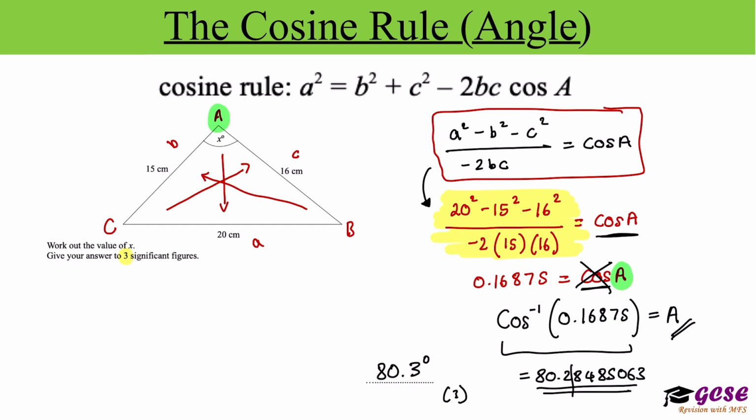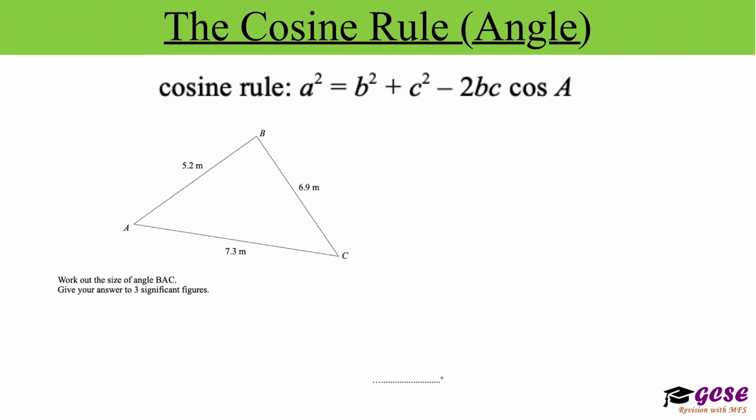Okay, I have another example which we're going to go through. So it's really similar. However, this time we have to draw our angle on ourselves. So we've got angle BAC. So we have to go from B to A to C. Okay, just by drawing that, we can see that our angle is this angle over here, and that's going to be our angle X.